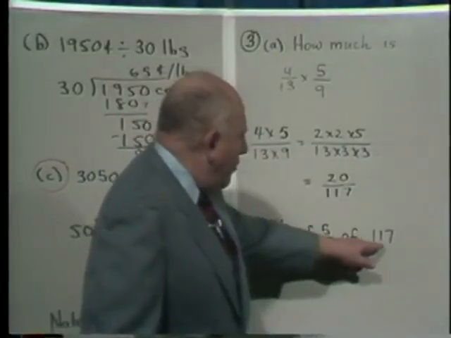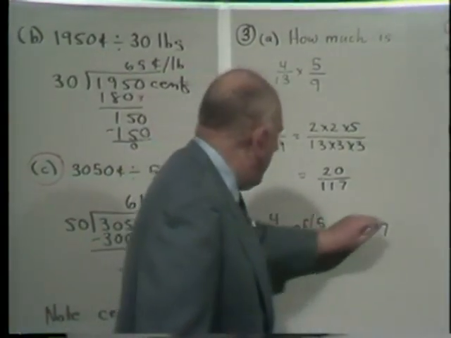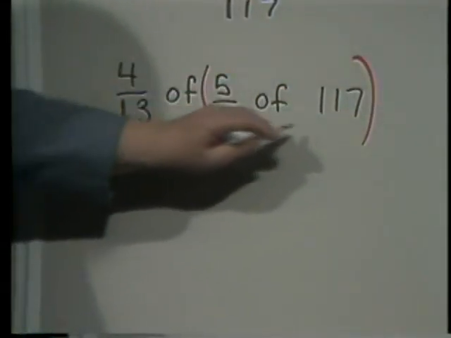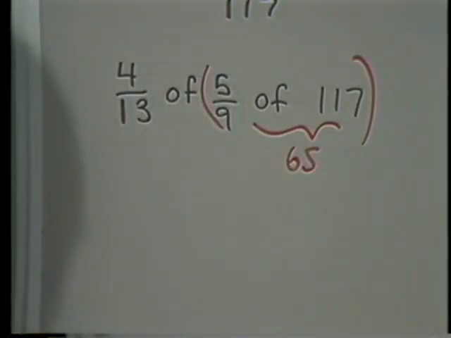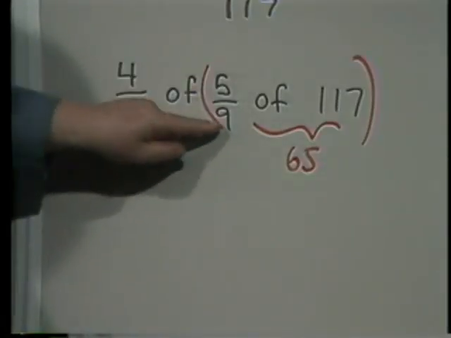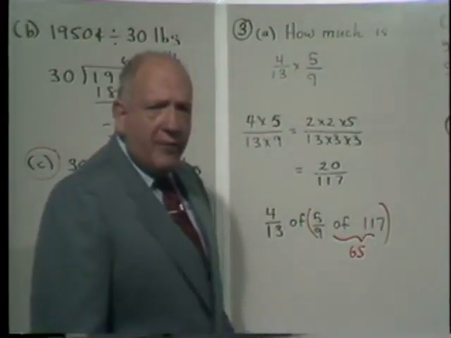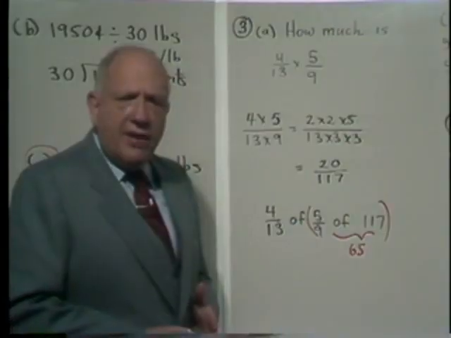Okay, let's use the amount as being 117. You see, 1/9 of 117 is 13. And 13 times 5 would be 65. See, and get a feeling for what this thing really says. It says at a rate of 5 out of every 9, you would be taking 65 out of every 117. So if you started with 117, all you're keeping is 65.